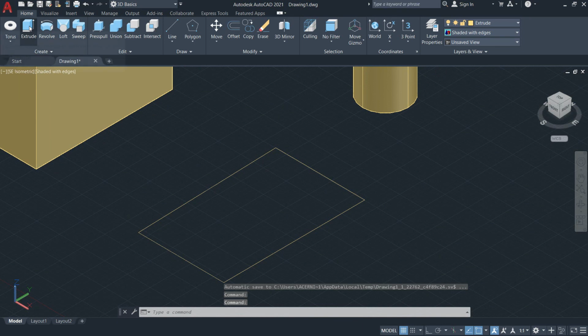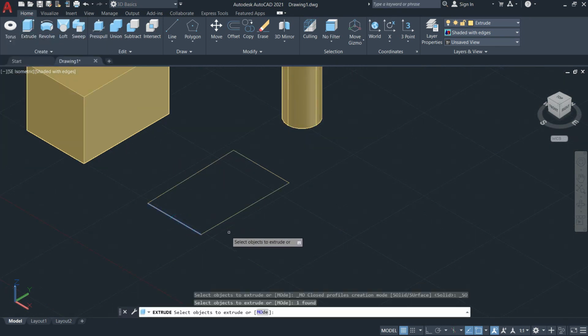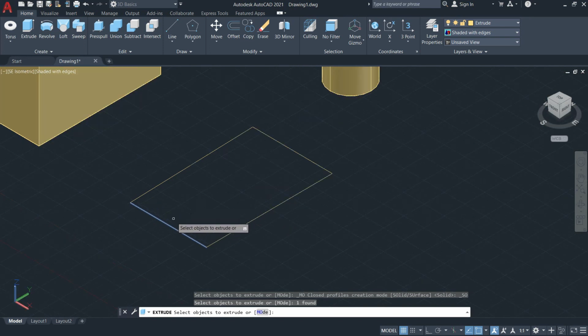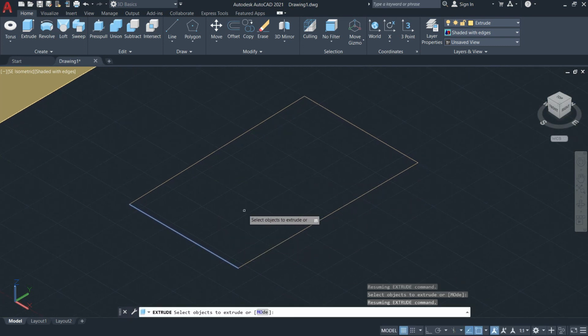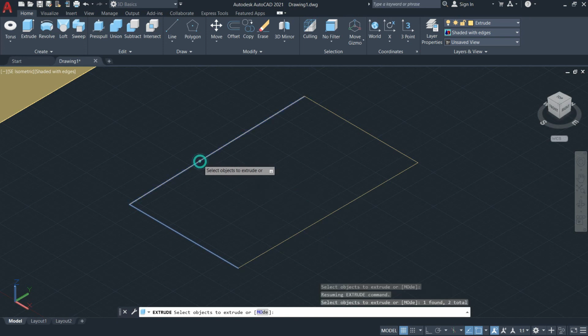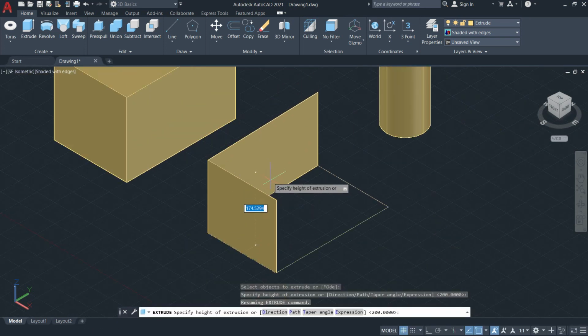Then once you extrude, these are single entities. Once I select one of its lines, or let's try two lines, then enter, the extrusion is only a surface.